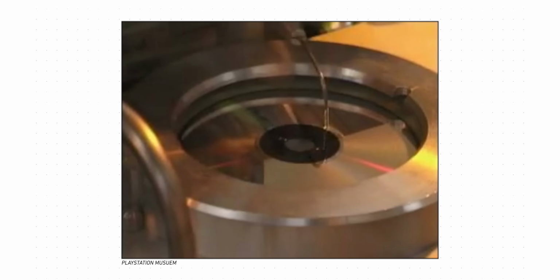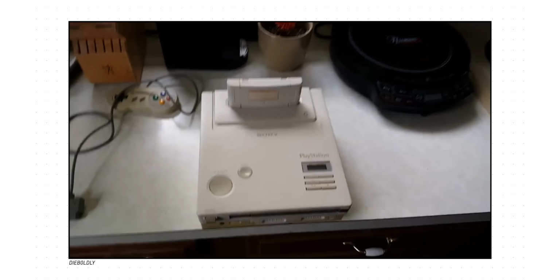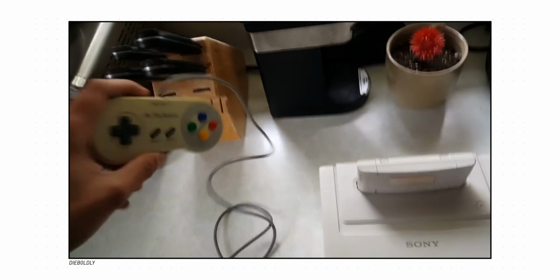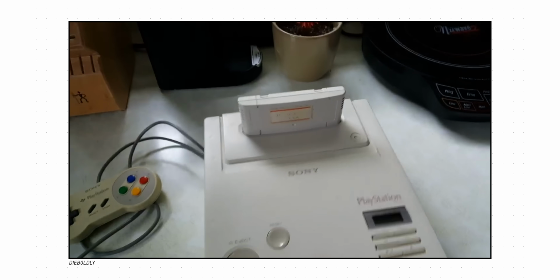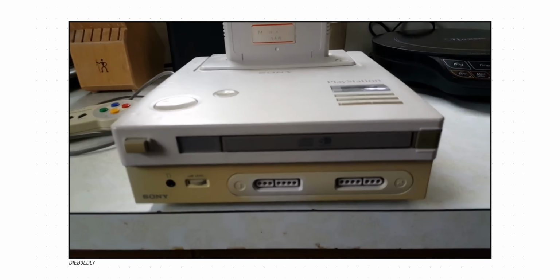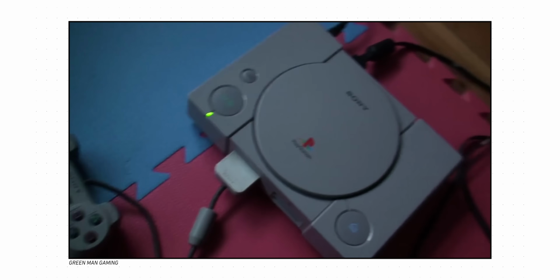So while some prototypes have leaked out, it was rumored that Sony had actually even mass-produced a small number of the original PlayStation consoles that included both cartridges and CDs, but ultimately ditched the hybrid approach, opting to instead wait for the next wave of consoles and leverage the increased storage size of the compact disc. So next, they needed to make it different and unique from Sega and Nintendo.